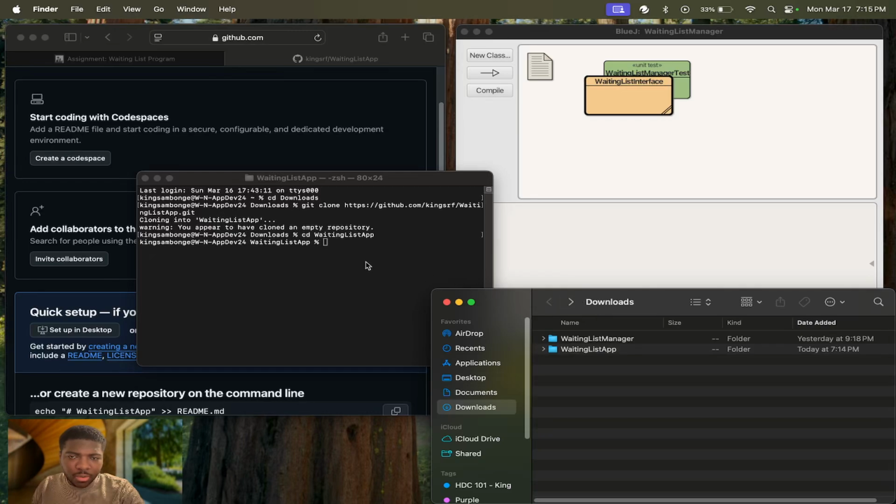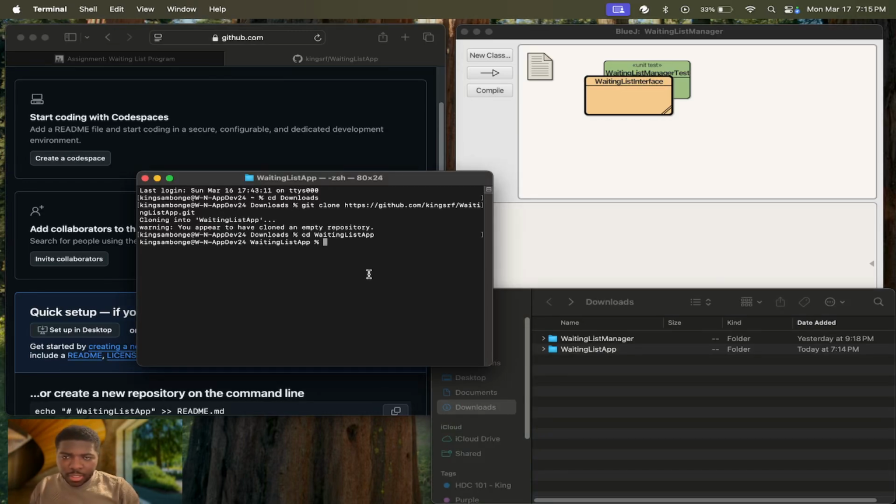So since we made changes to our repository, we want to add all our changes, so we do a git add. The period means everything. If not, you could specifically select a file like git add readme, but we want to add everything. And then we commit our changes.